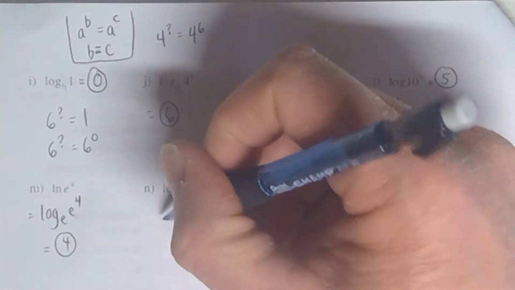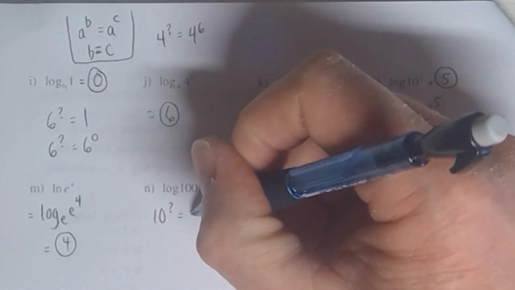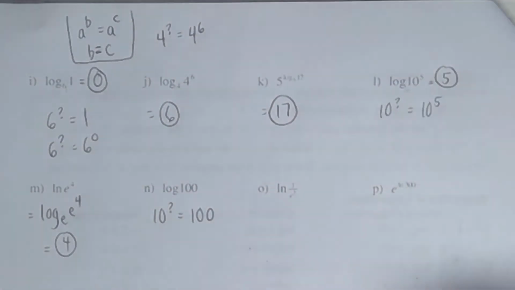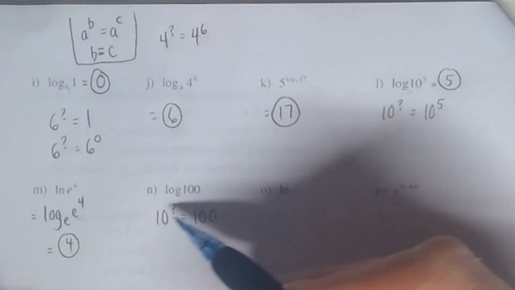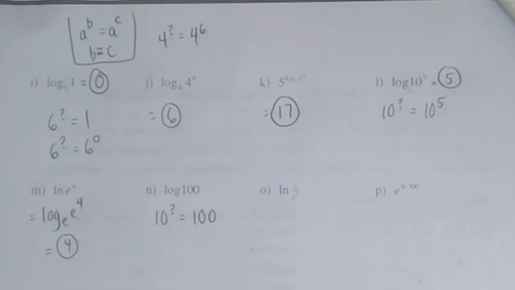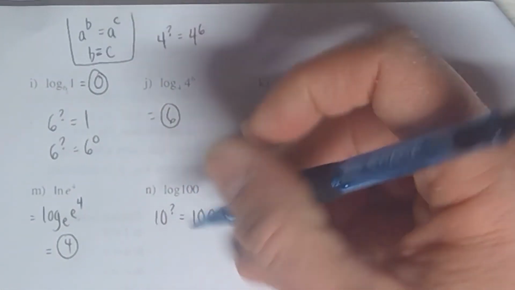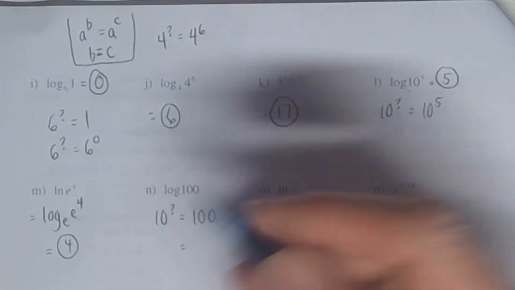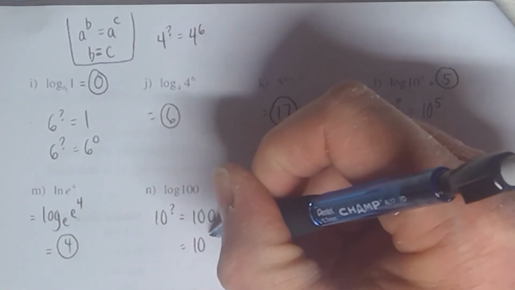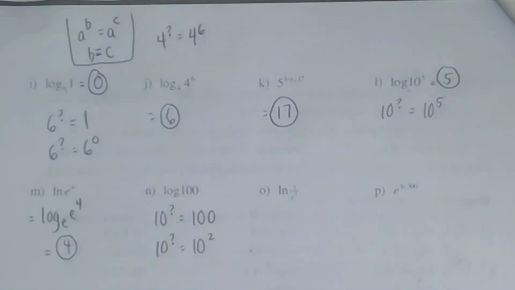Next one here, we have what? We have 10 to what power? There's no property for this one. If you look at the properties, nothing fits into this here. 10 and 100 are not the same or anything like that. But we do know that, just like we did on the front side of the worksheet, you take the product term and you try to rewrite it with 10 as a base. And if I do that, I get 10 to the second, don't I? Because 100 is 10 to the second.